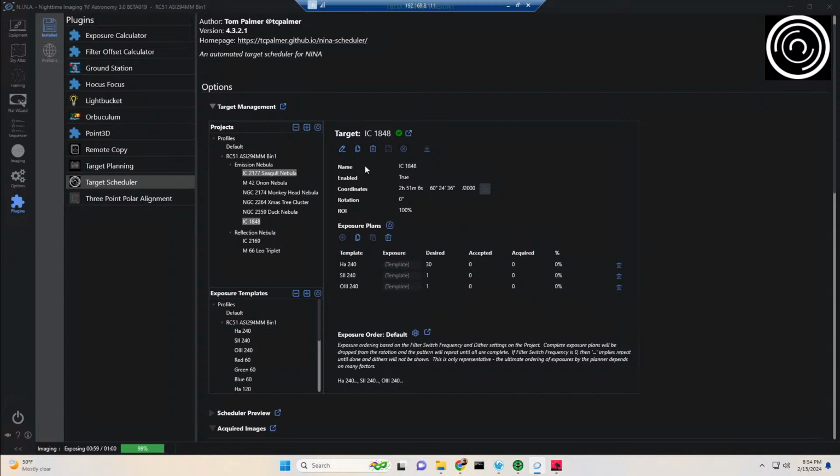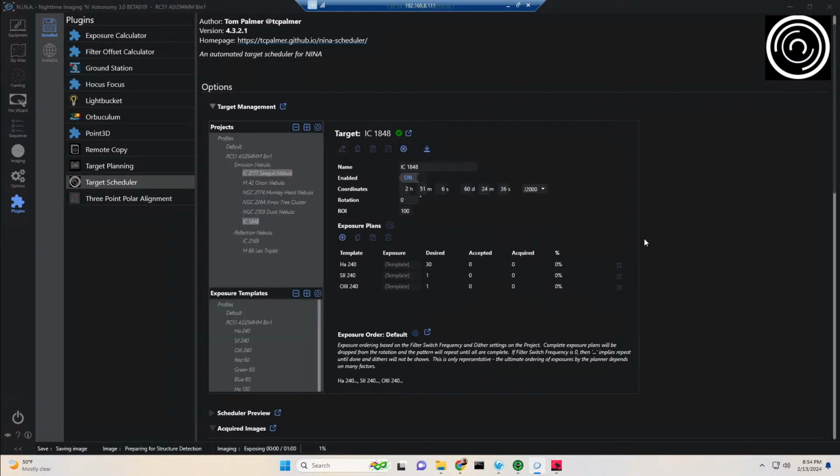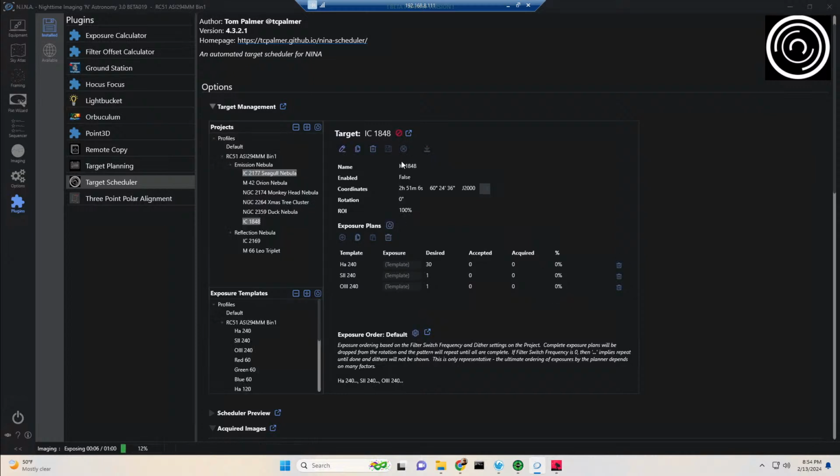You can also decide to enable or disable the target, and then save that. But it is really straightforward. So hopefully, Christopher, that answered your question on where the log files and profiles are.